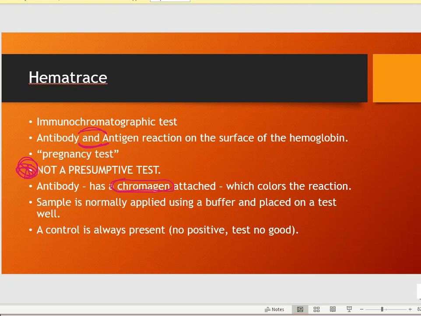So in the next one, we're not going to talk about any reagents at all, but it's going to be another very quick way that we can figure out if something is a blood sample and actually see where blood stains or body fluid stains might be without using just the naked eyeball that I have on my head. So come back. The next video, that's where we'll pick up.